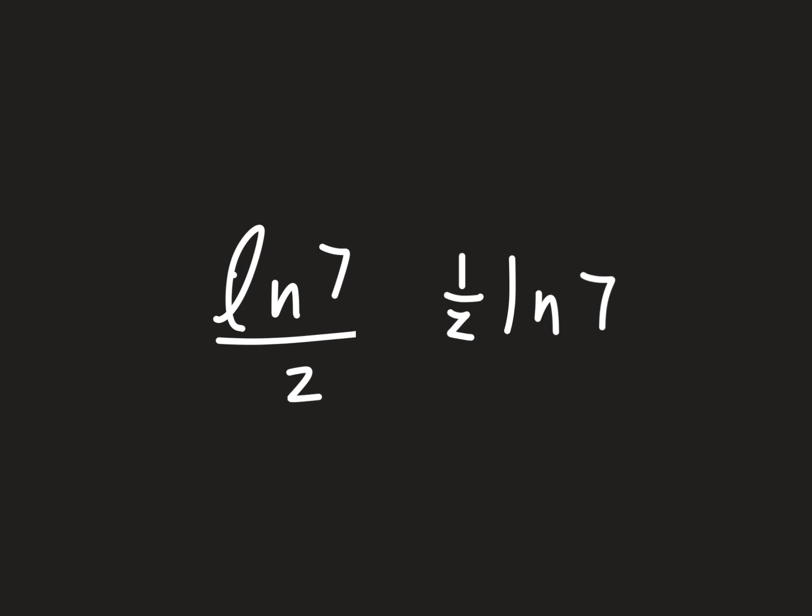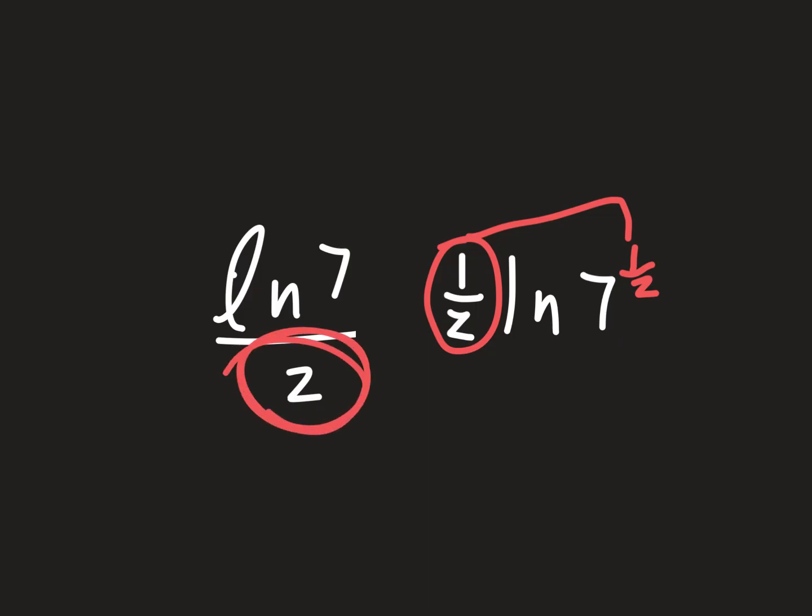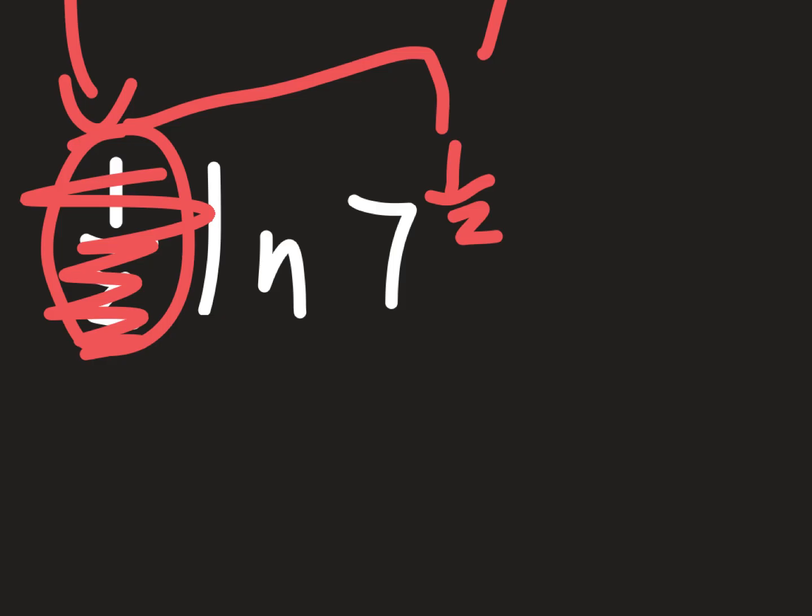Well, then isn't it also true that you can take the stuff that's in the front and put it up as a power right here? So you're telling me you could take this 2 and you can make it a 1/2 in the front, which can then go up as a power? Yep, that's what I'm telling you. So it's not here anymore. It's now up as a power on that 7. Now, how would you type that into a calculator? You'd type ln 7 to the power of, but you'd want to make sure this is all part of the argument. Take a second and type that in.